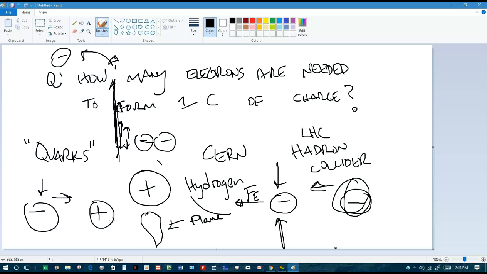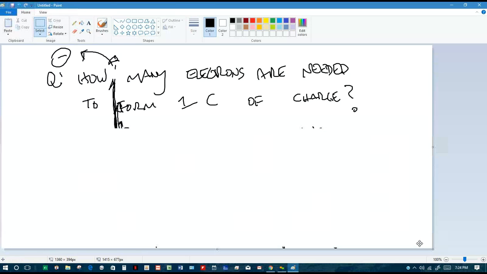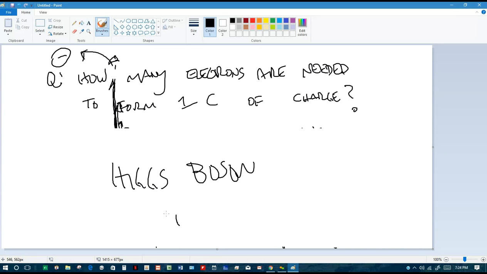So the point that I still haven't gotten to, which is okay, but I'll say it now, is that this is the experiment. So what you're seeing was in Switzerland, and it's still there, and it's still running. The Higgs boson particle? What? It's called the Higgs boson. No. Higgs boson is referred to as the God particle. The God particle? The God particle is what they decided to name it.